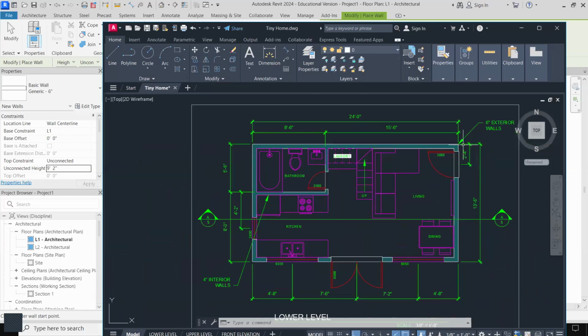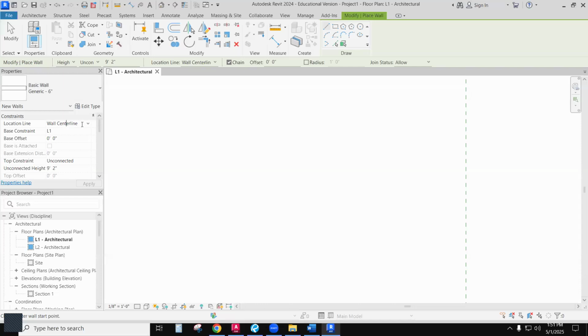And then 13 feet, 6 inches from this outside to this outside. So I'm going to actually change this. And just like AutoCAD, to escape or exit a command, I'm going to hit the escape button. And I'm going to change this to finish face exterior.